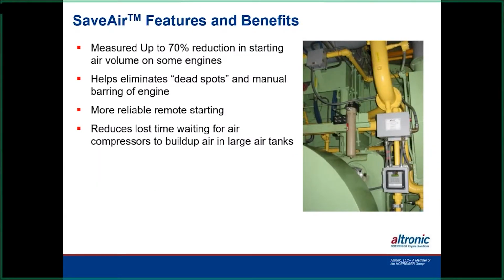In one case here, on this particular engine, we're getting into a little more. We did record the pressures and flows and stuff on the engine with the mechanical system, and then after the SaveAir was installed, we were saving up to like 70% of the air on that engine. So you equate that to multiple engines, you could do multiple starts with different engines.